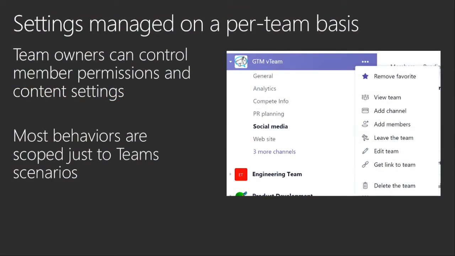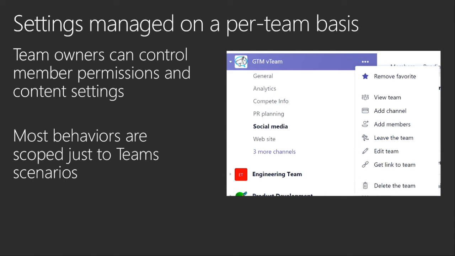Okay, we're going to talk a little bit now about settings on a per team basis. I mentioned earlier that you can set some things across the whole tenant, and those could apply to every team in the tenant. But then the team owner has the ability to choose some things within that team that they want to control or lock down or unlock, depending on how they want to manage that. So we're not going to go into these in great detail, but I'll just kind of page through them and show you how to get to them.